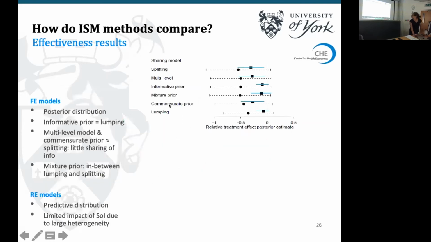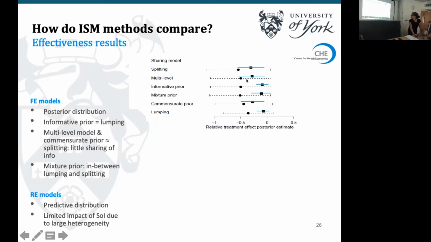So just a bit more detail. You have here a forest plot type depiction. Again, those in the room might not be able to see these very well. But look at the lines in blue, which correspond to the fixed effect models. So that is the splitting model, and this is the lumping model. That's the relative effectiveness estimate you obtain when you just consider the adult evidence or when you pool both of them together. And what you can see is that the informative prior, as you'd expect, is equal to lumping. It's exactly the same as lumping them together.